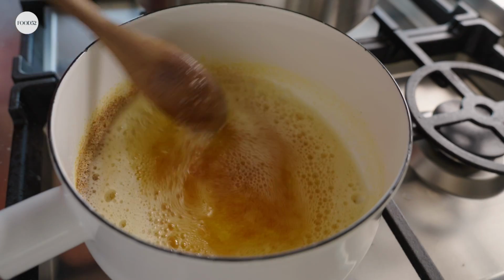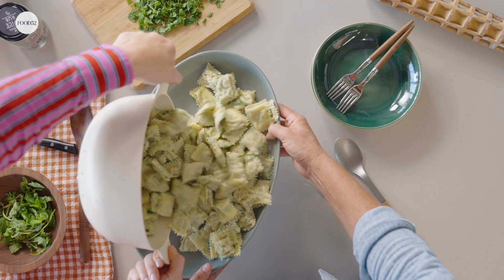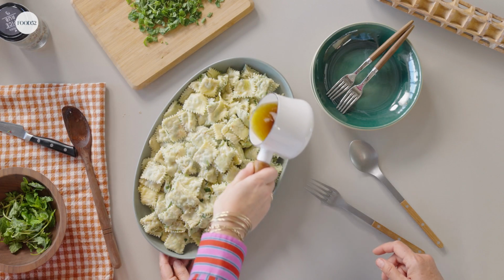Looks nice and brown at the bottom. Perfectly browned. You did a great job. That is like the perfect brown butter. How do they look? They look good. I mean, perfectly imperfect. Now Anne's amazing brown butter.